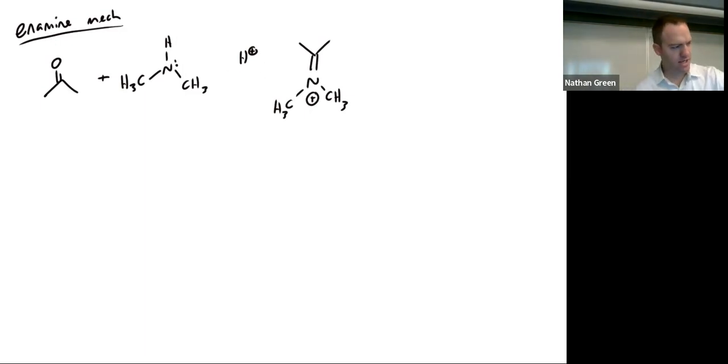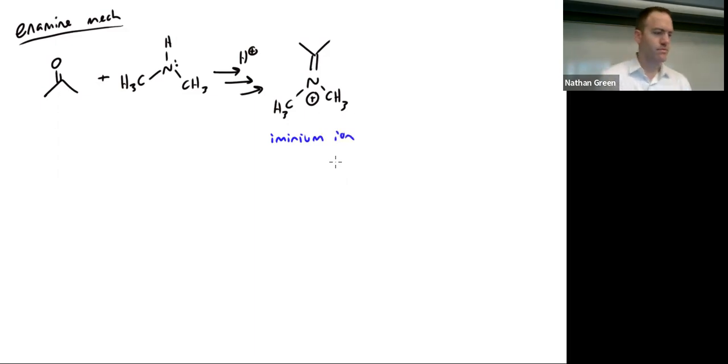Just to emphasize that I skipped several steps here. Let's just say that lots of things happened to get me here. This is my aminium ion. All right, I have a nitrogen with a positive charge. Nitrogen's pretty electronegative. It does not want to have a positive charge. Previously, I pulled a proton off of this to give it a lone pair, and that's how I made it neutral. I don't have that option here now.